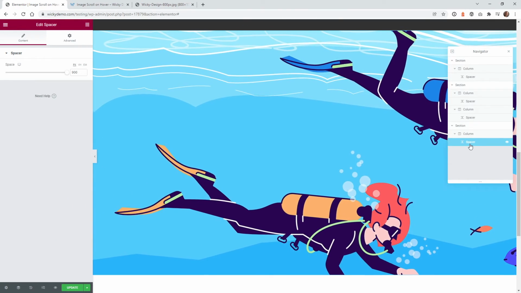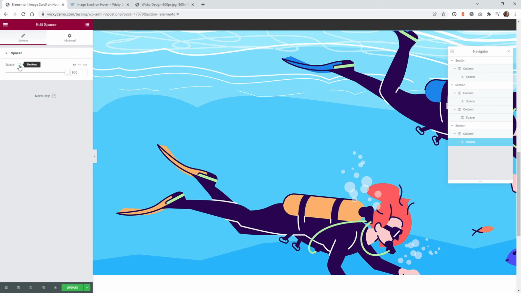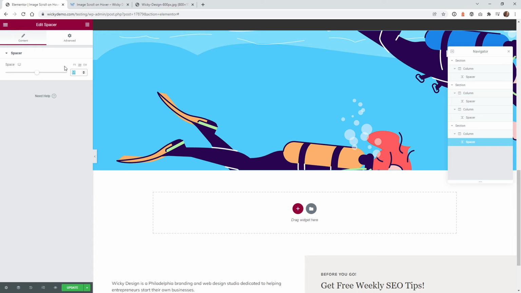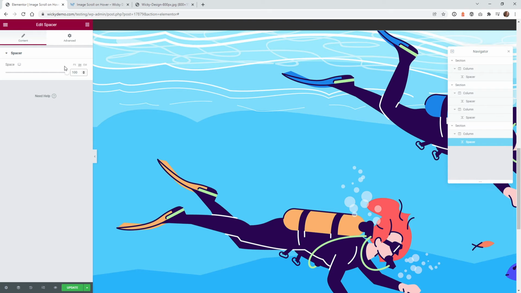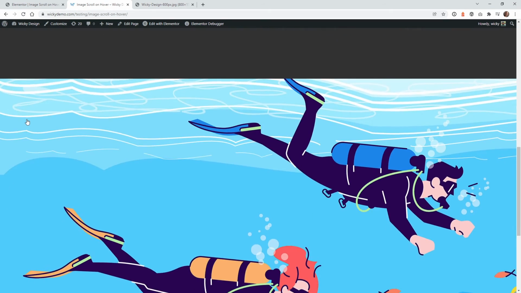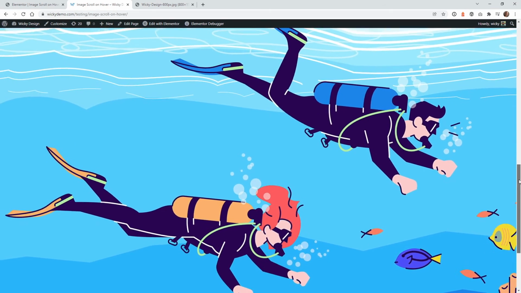And it's the same exact thing where I have a regular spacer, and in this case I wanted to have it around 900 pixels. But if you wanted to have it where it fills up the whole screen completely, you can click on VH and then just put in 100 right here. What that means is it's going to fill up the view height within the browser. So let me go ahead, hit update, and show you what that looks like on the front end. If I scroll down on the website, you can see right here that it's going to fill up the whole entire screen.